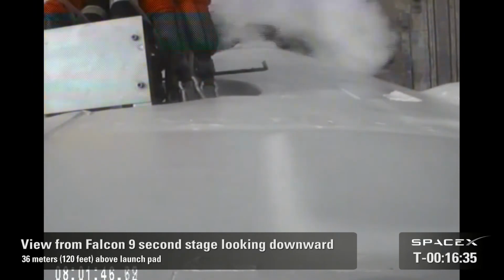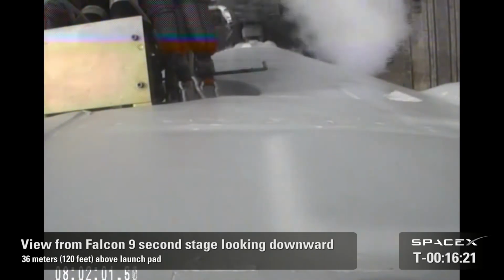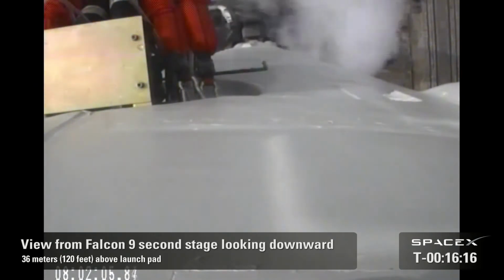However, we have been working one issue with the Newfoundland ground station. Right now it is capable of supporting the mission, but should it go down between now and launch, then we would not have the opportunity to get the video signal to see Dragon with the separation and the solar array deployment. We'll keep our fingers crossed that we can get that, but if we don't, then we'll try to listen for folks on the countdown net confirming that the arrays have come out and that things are proceeding nominally.